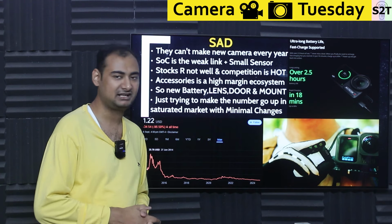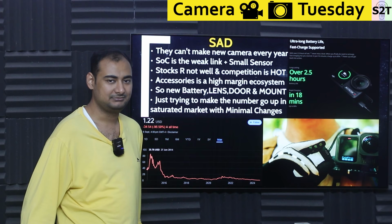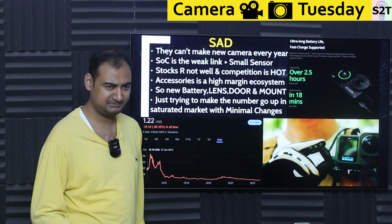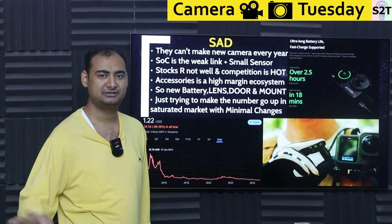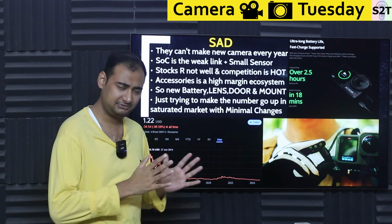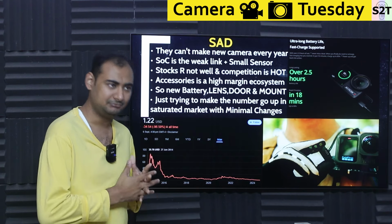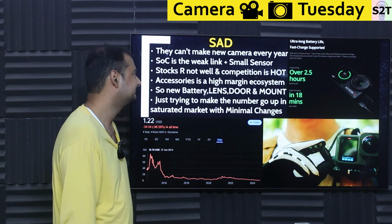And not to mention smartphones are like, bro, we are getting waterproof now. So basically the minimal changes that they are making is like, take the copy-paste GoPro 12 and make it into 13. That's bad. They should have waited 1 year or 2 years. Take their time, polish the damn thing, make a really significant change. This annual release is just bad.